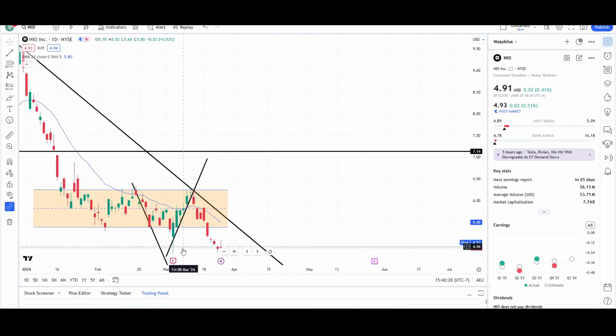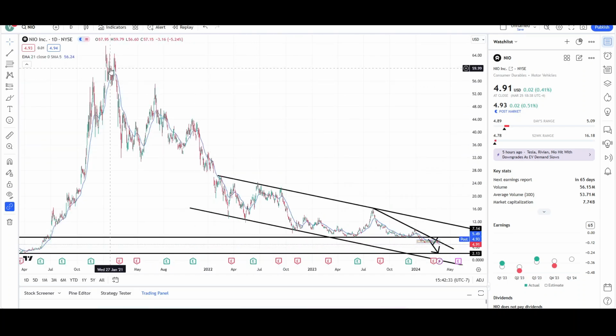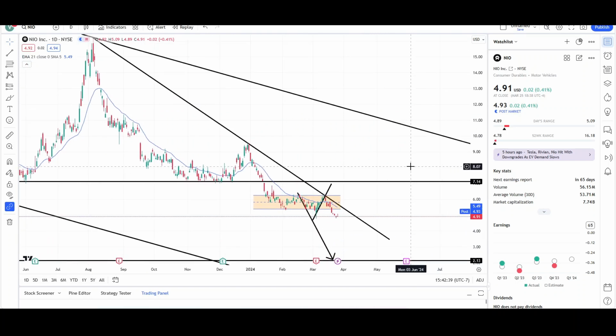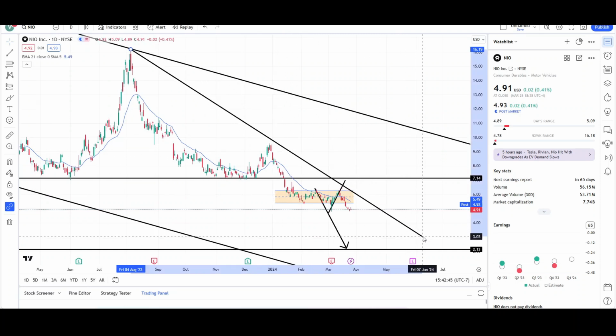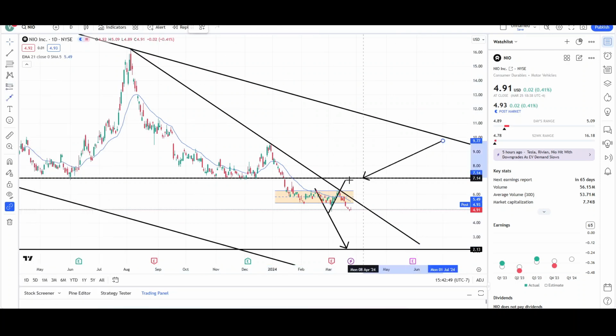So NIO is right back at its low of this downtrend that's been going on for more than 3 years now. We're at the low point. Looks like we're probably going to be seeing a new low fairly shortly. You can see that price is still below this trend line right here. I used the two swing highs, dragged it over, and you can see that that's exactly where price got a reaction from, right at that swing high and this horizontal resistance at the 630 level.